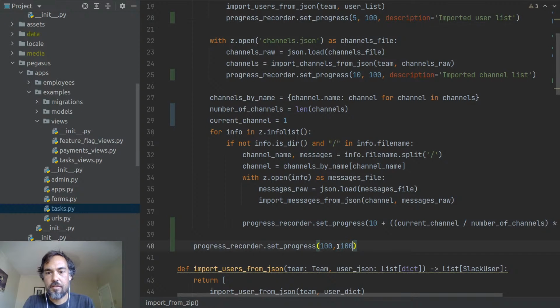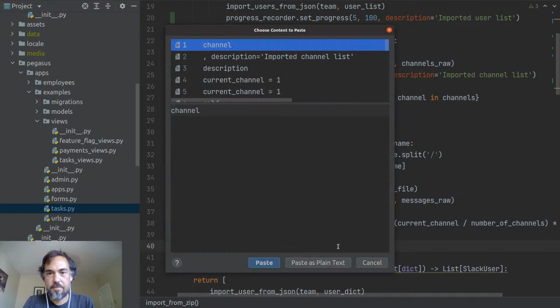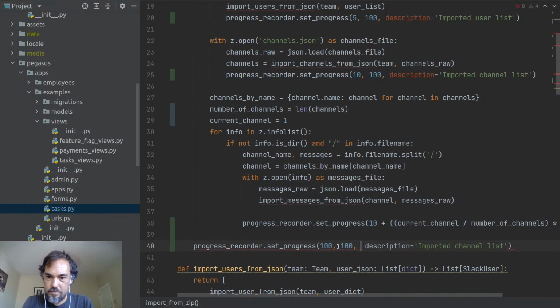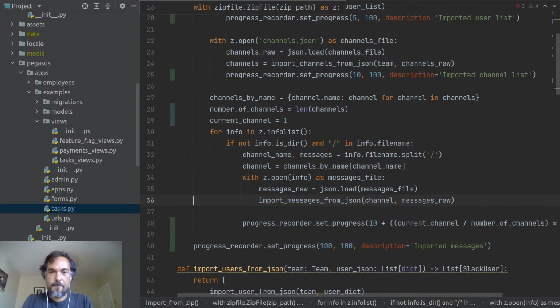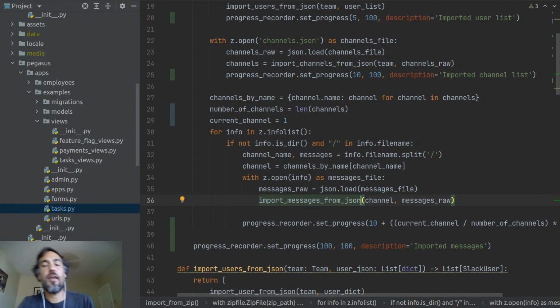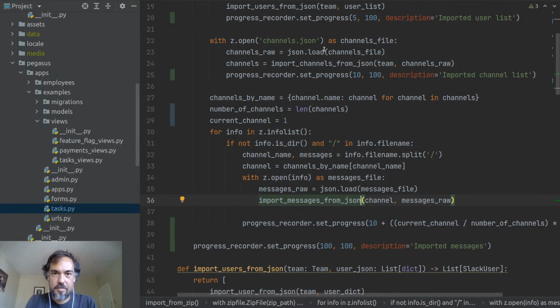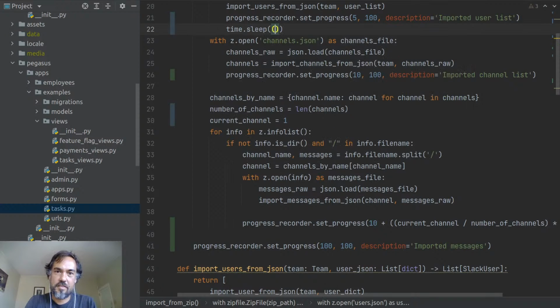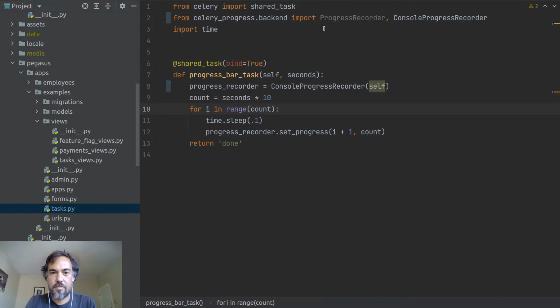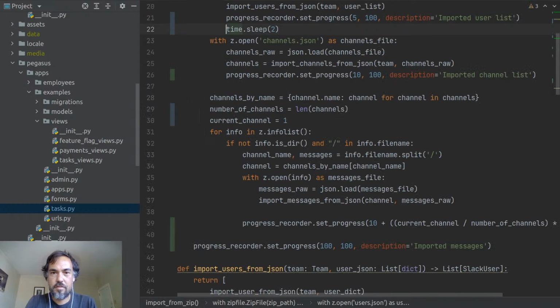And this will be like imported messages. And I'm just going to add some sleeping here just so we can kind of test this out. Sleep for 2 seconds here. Yeah, let's sleep for 2 seconds there, and let's sleep for 2 seconds there.